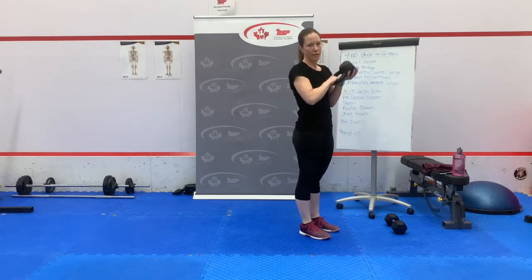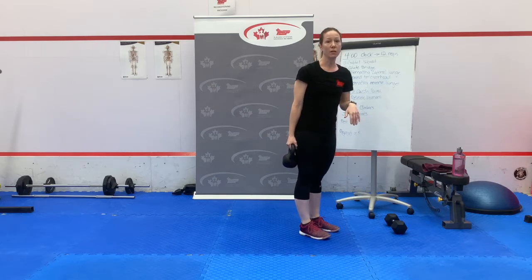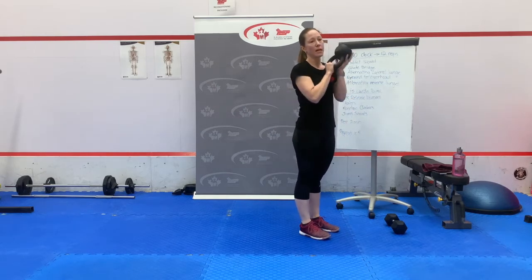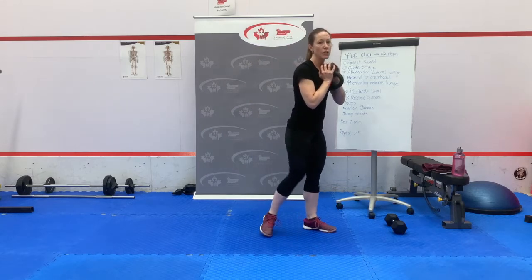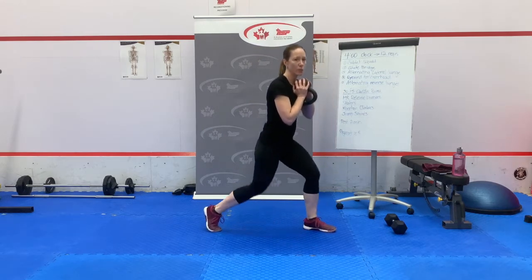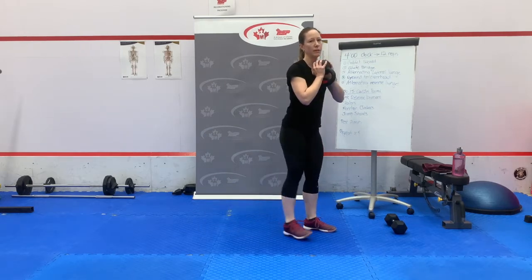Once again, just like with the lateral lunges, if you want to do all 12 on one side before switching to the other, that is fine. If you are having balance issues, widen your feet a little more for stability. When stepping back, if that's still bothering you, just do a split squat and just hold it in place without stepping that foot in. It's a little bit easier for the balance.